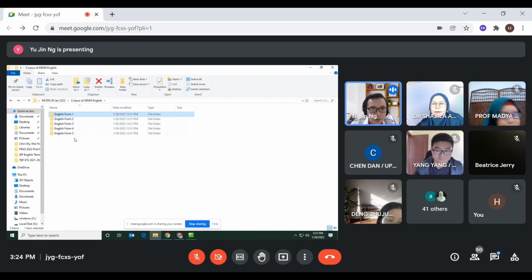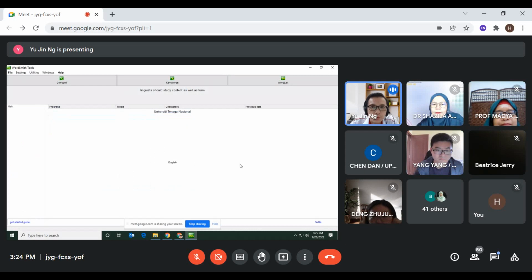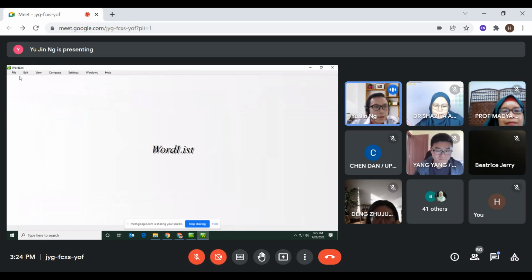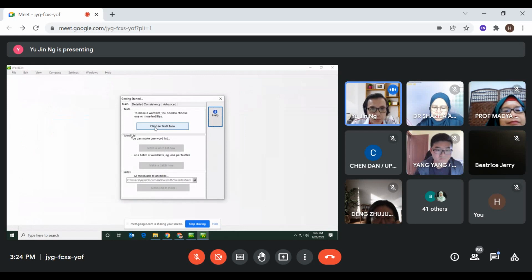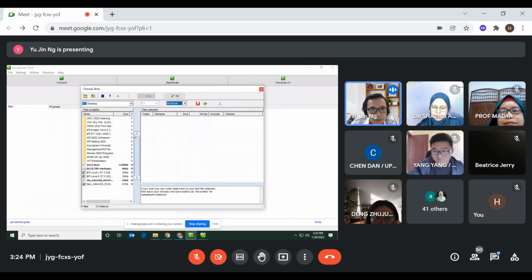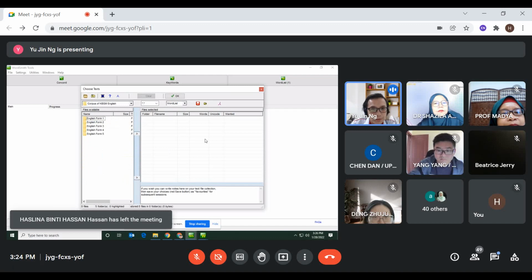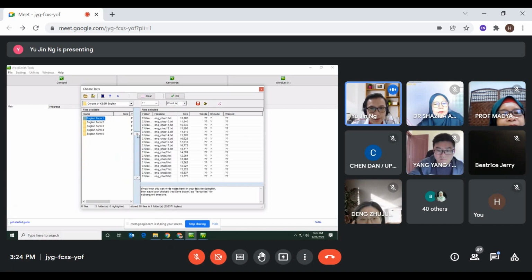Of course, I do not want to clutter the whole analysis, but I will just show some of it, okay? So first thing what I would do is that I would just click on this word list, okay? So I hope it's appearing. Okay, so then I'll just go to File, I'll just go to New. Then first I will choose word text now. As you can see just now, I put it here. So I will find my file, and you can see all the Form 1 until Form 5. For example, I want to do only Form 1, secondary 1. So I'll just put everything here.